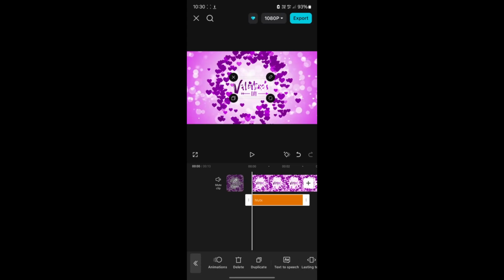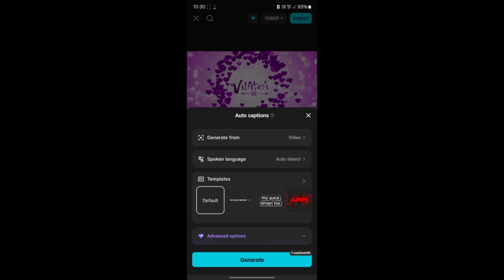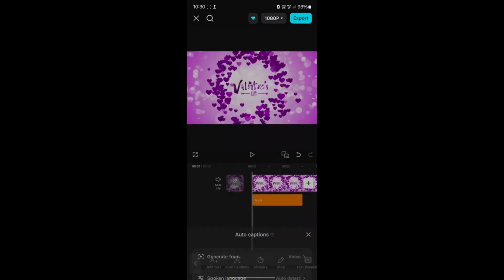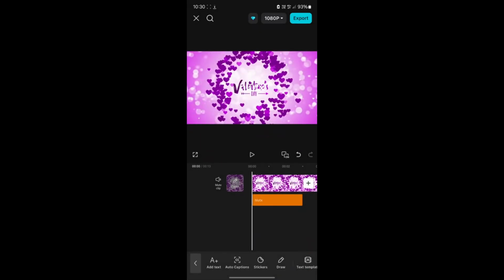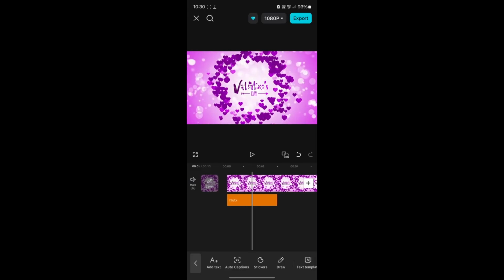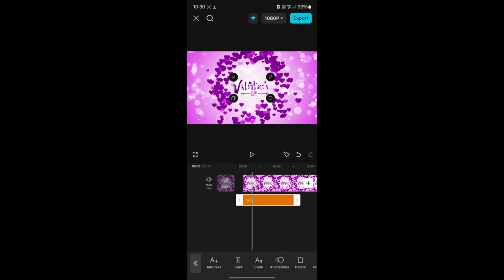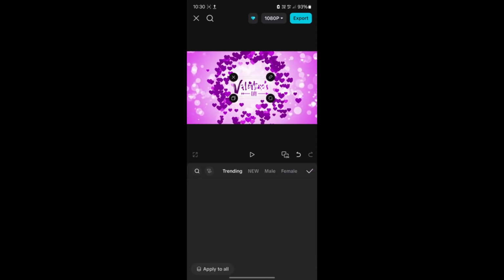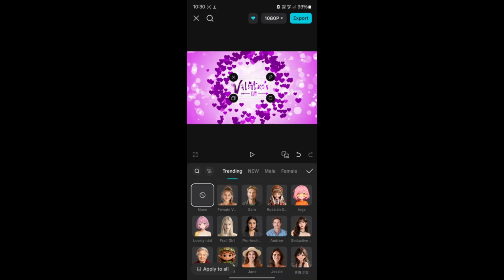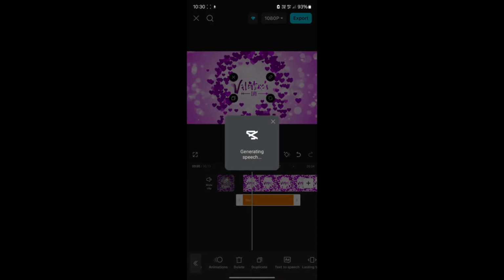Now, as you can see here, to add standard auto-generated subtitles, simply click on the Generate button, and subtitles will be created for you. To enhance your video, click on the text option, then select Edit Text. Here you can remove any unnecessary elements to improve clarity and engagement. Different voices that you will absolutely enjoy. Simply click this option, and as you can see here, everything will be loaded successfully.